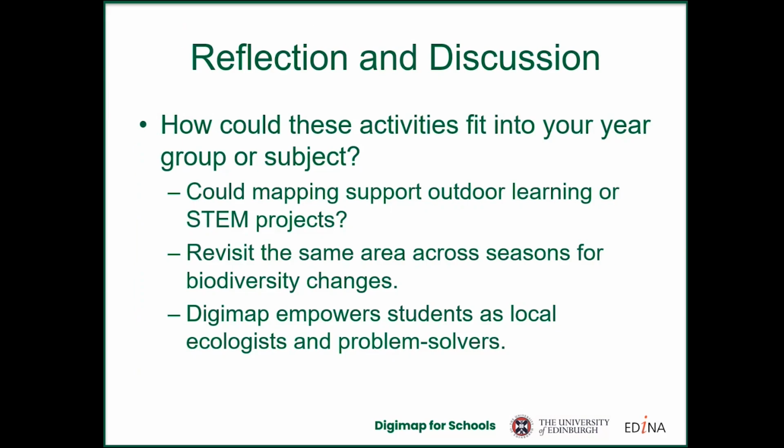Think about your own teaching. Where could mapping biodiversity fit in? Could it link to a science investigation or geography fieldwork? Could you combine it with an outdoor learning project? You might even revisit the same map area in different seasons and track how habitat changes. And you can use all the tools we have available to promote that investigation. So help students become mini ecologists who understand their place in the local ecosystem.